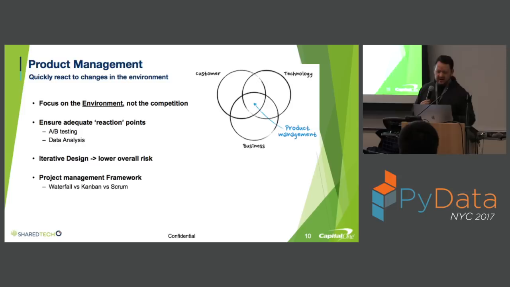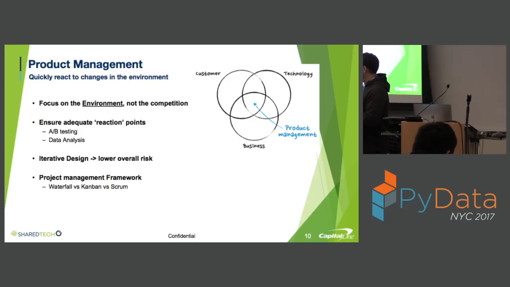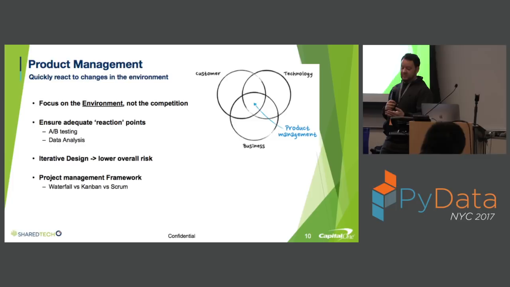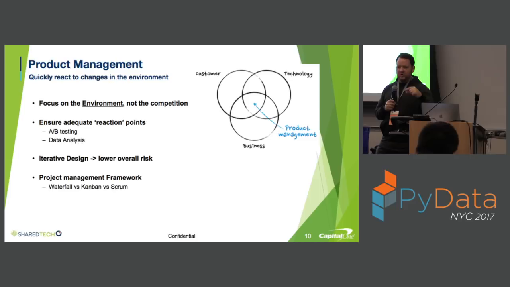The product management framework: which one — Waterfall, Kanban, Scrum — is going to allow me to react faster to changes? On my teams, we've all gone towards the Kanban style. Kanban is based around what are the different work streams, what are teams working on right now, and are those the most important things to be working on at that exact moment? That differs from Scrum Agile, which is all about parceling things into even pieces of time. Scrum isn't as work-stream-focused — it's more about tracking velocity. But it doesn't really allow you to prioritize your work streams as well as Kanban.